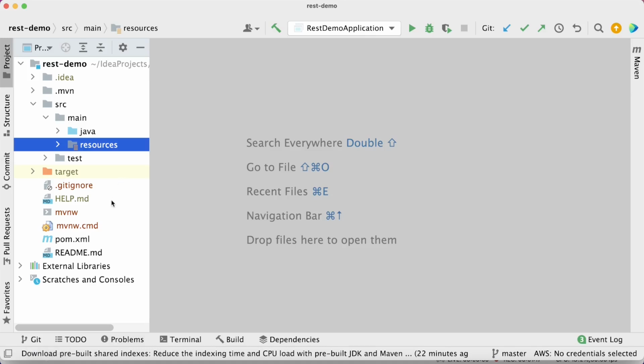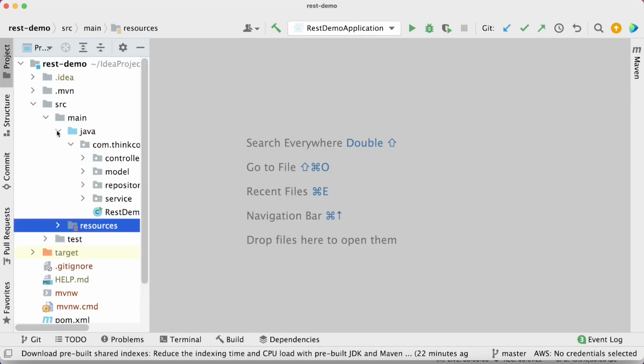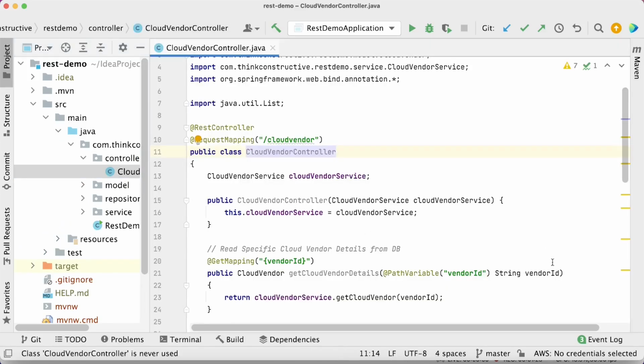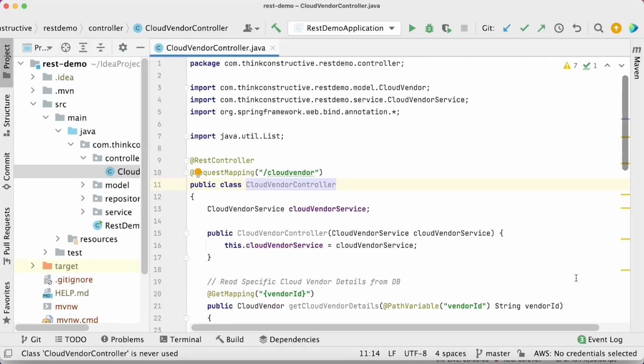All right. So what we have built in our previous sessions, we have built our controller layer for a Spring Boot REST API project. So here is the controller package, and in this you can see CloudVendorController is already created.